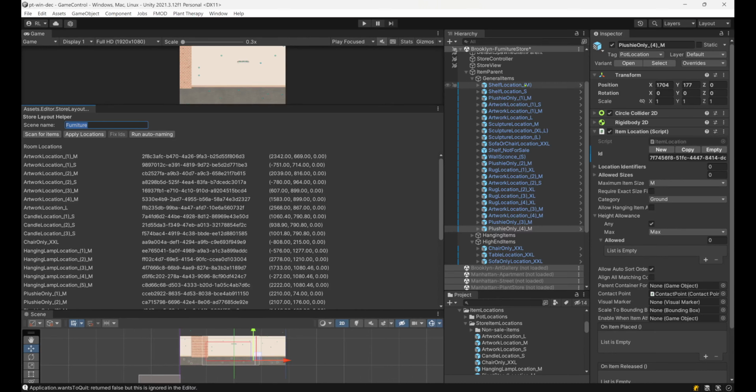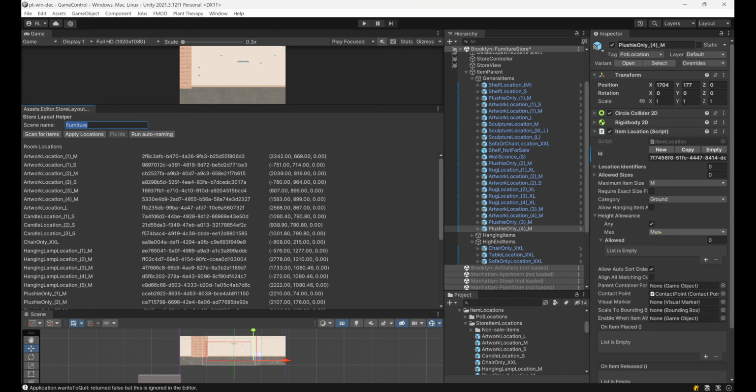So this M is in parentheses, and this XL and L are also in parentheses, just like this L. What this means is that this location only takes a medium shelf. This sculpture location only accepts XL or large items. And we do this because sometimes we want a certain location to only accept a certain sized item, and so we just configured that location for that. And by using this auto naming piece, you can get a good gist of what will fit in there just from scanning down the names.